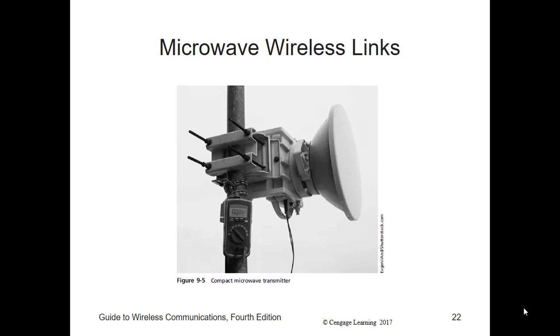Now, many businesses use compact microwave equipment working in the unlicensed 60 and 80 gigahertz bands to deploy private high-speed links. For example, a college campus wanted to interconnect 5 buildings, 2 of which were across a public street. The college originally leased fiber optic lines from the local utility, but because of the location, the optical lines ran from one side of the street to the downtown core and then back from the downtown core to the other side of the street. So the total length of the leased fiber line was approximately 5 miles, and the cost of the 1 gig link would be about $8,000 a month.